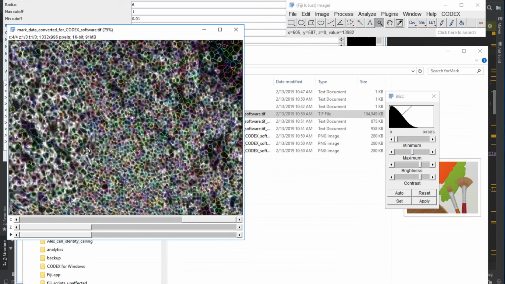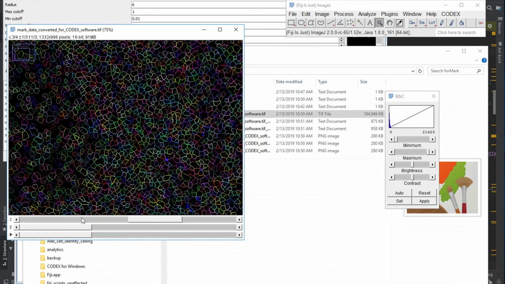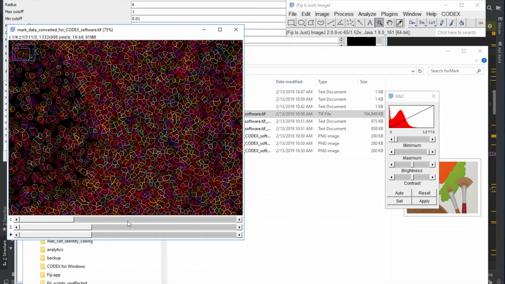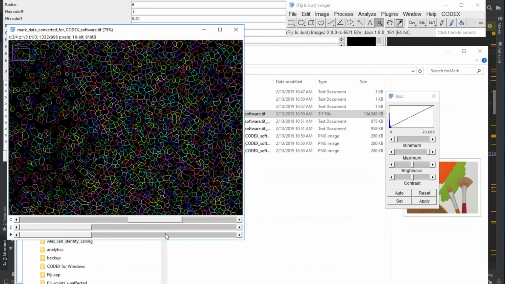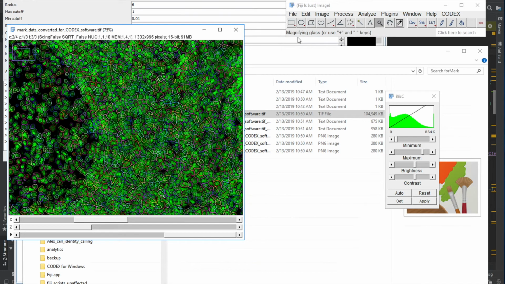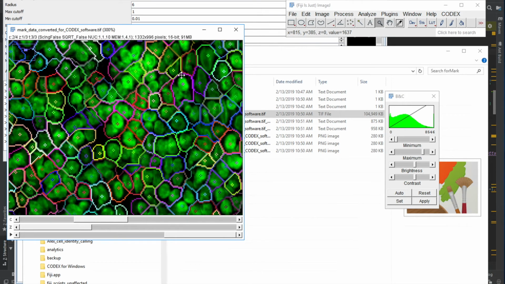But believe me, this will actually give you pretty good data already. And let's look at your nuclear signal in the third frame right here. I would say it under-segmented, definitely.